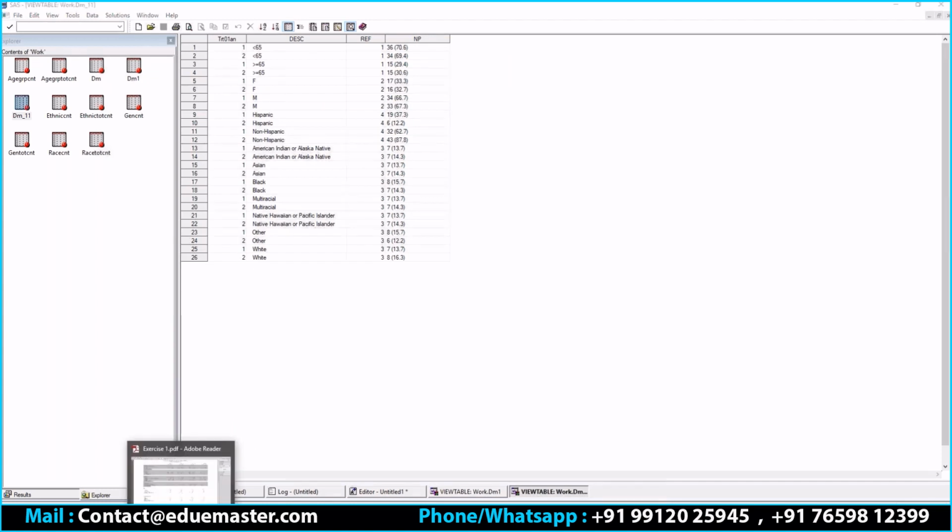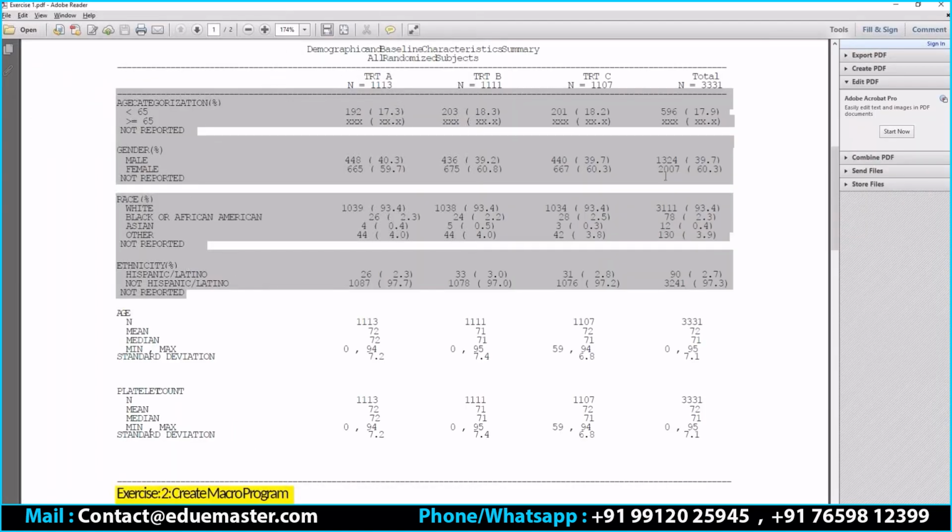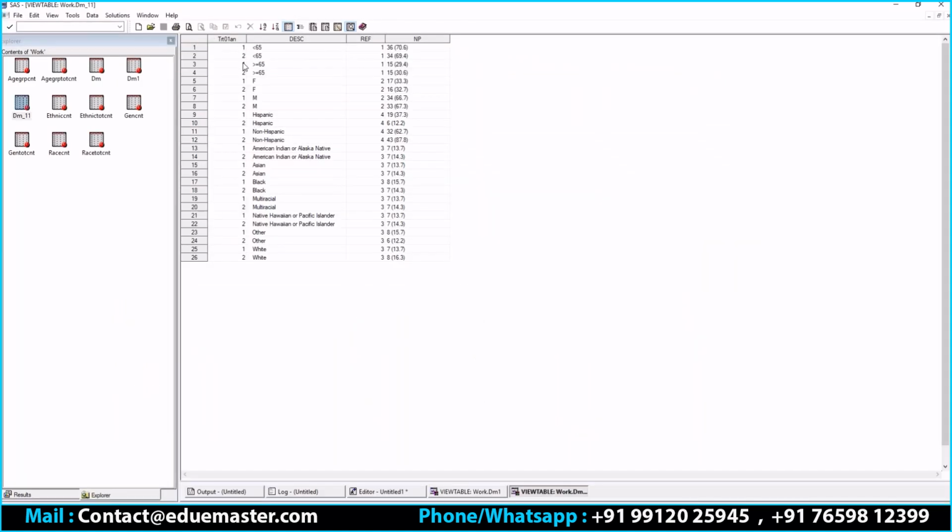Now how to get this given pattern? See, treatment A and treatment B should be the headings. But here treatment A and treatment B are data values. So how do you make these two values headers?